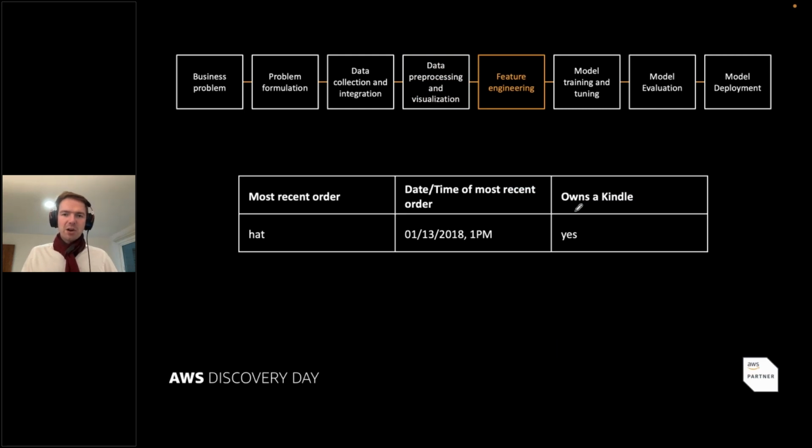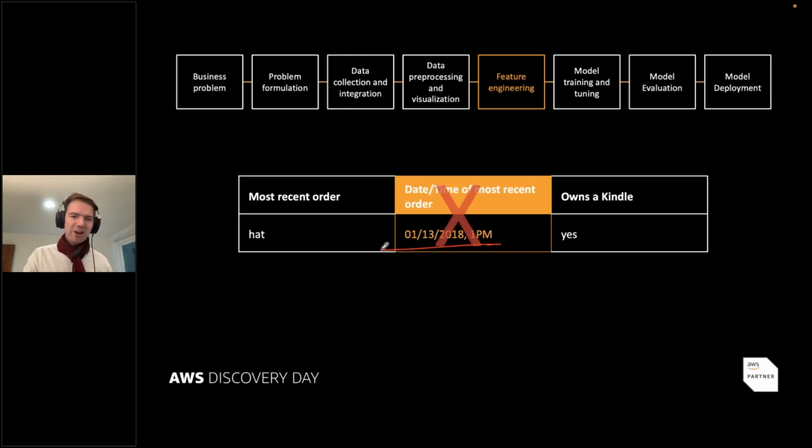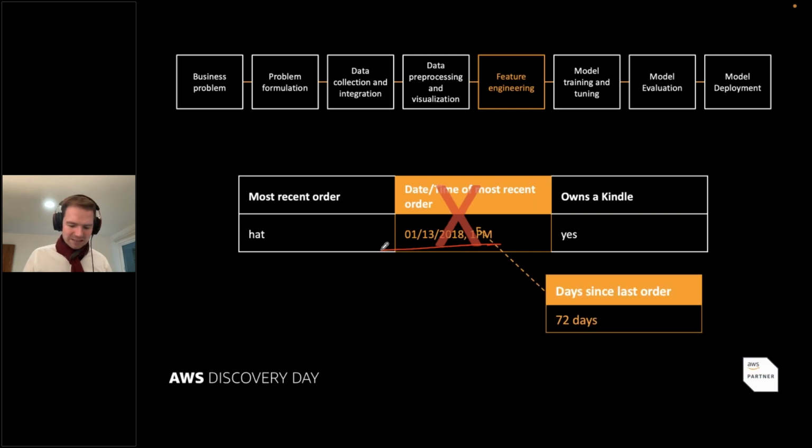engineering. So when it comes to feature engineering, we now have to identify correct features. Usually if we have a lot of data, it might not make sense to use all of the data, and also to use all of the data in its raw form. For instance, here we've got information about the time a customer purchased something. So maybe information like that is not really relevant for us because, let's say it's been 72 days since the past order, maybe it's not that likely that the customer calls about this product. Maybe if a customer yesterday purchased a different product, that might be more relevant.